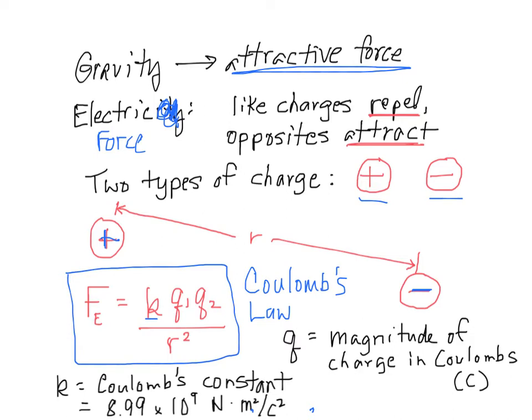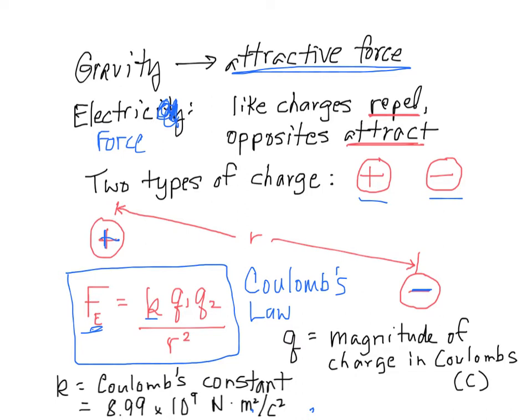They will always work out so that you get newtons on the left side. Q is the magnitude of the charge, in units called coulombs. So we're going to measure the size of a charge in a coulomb. A coulomb is actually a pretty big amount of charge. Something that's got a charge built up on it of 1 coulomb has a lot of charge. You'll see that electrons and protons, for instance, have really, really tiny charges.